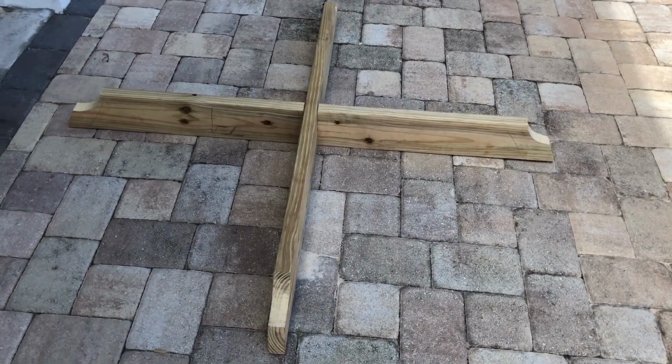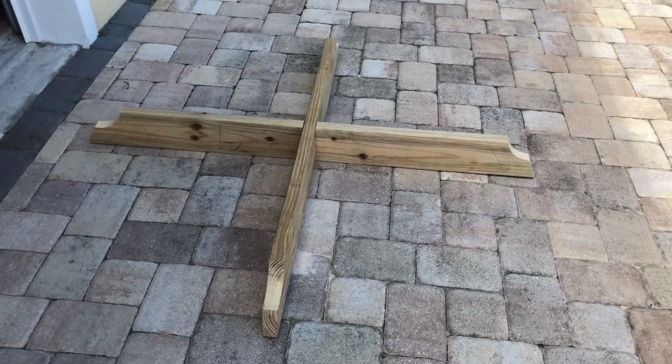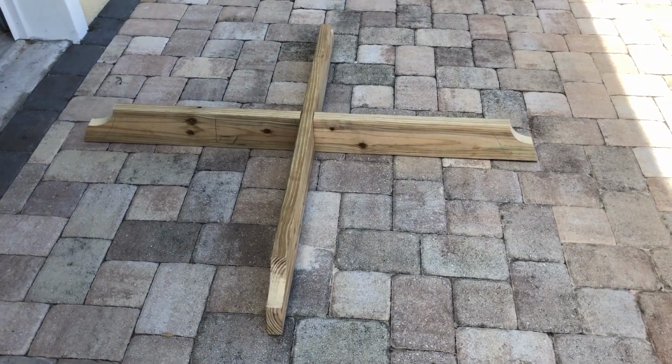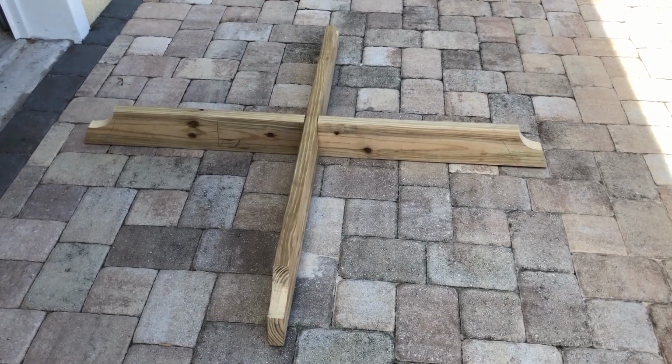I've got all the decorative corners or ends cut out for the top. So there it is, assembled. Well, I just stuck it together. It's not nailed or anything yet. But I put it upside down for a reason. You'll see when we get to the next step. So that's ready to go.